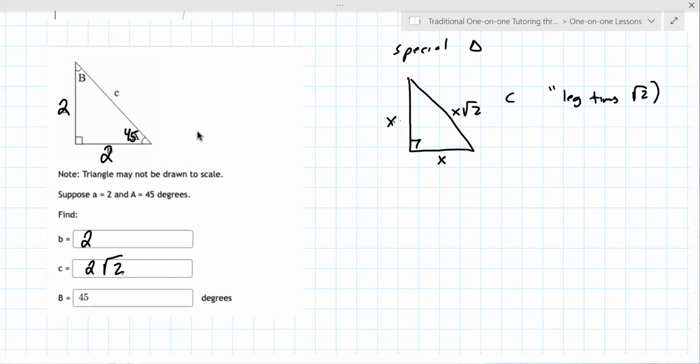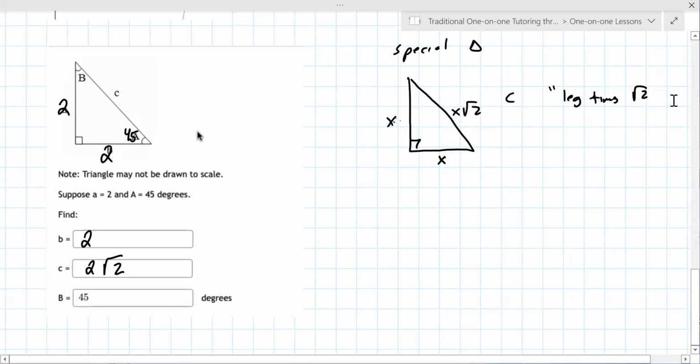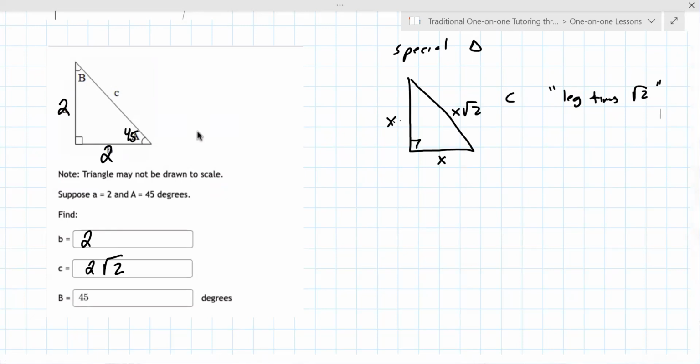Have you seen that before in class? No, it's my first time. I've seen the problem, but the leg times the square root of 2, I've never seen that before. It's good for me to know here. There's another style of problem where they give you the hypotenuse and you have to go the other way. Have you seen this special triangle before? The 45, 45, 90? Oh, no. Interesting. Okay, well, let's go ahead and look at another problem. There's another special triangle. We'll see if it comes up in our lesson for today.